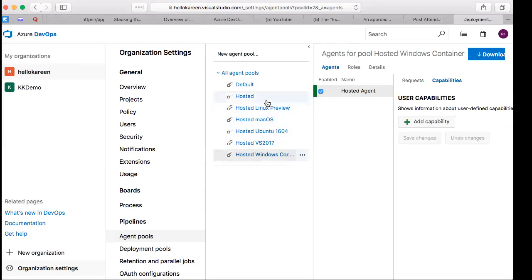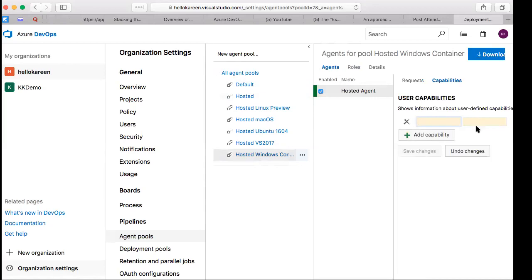But if I define my own agent pool on the machine that I have in my company, I can say, oh, you know what? I had installed this. So now when I come in here, I'm going to be able to see that it has this installed, and it has that installed, and it has that installed. So this is not something you fill out manually.